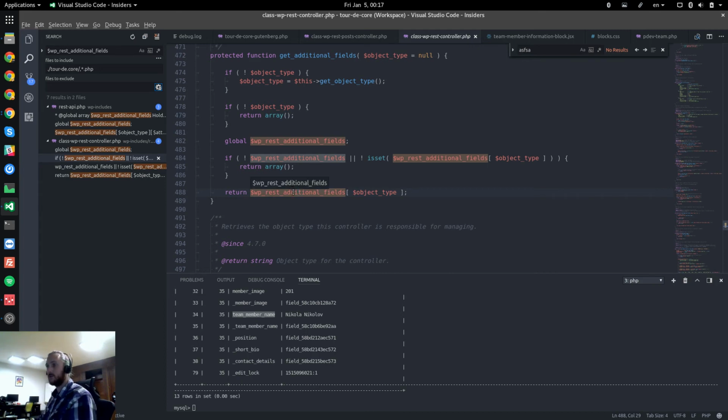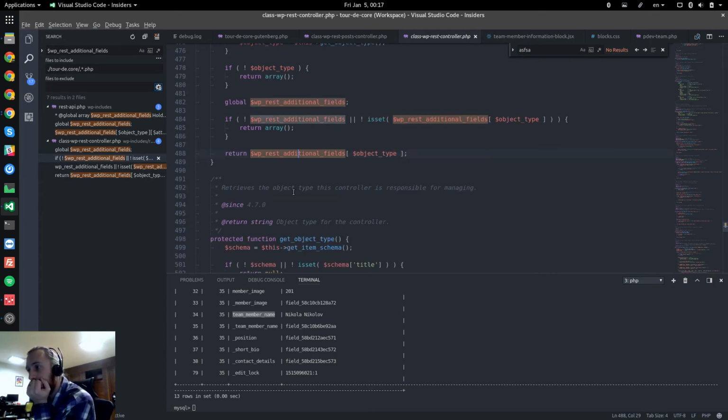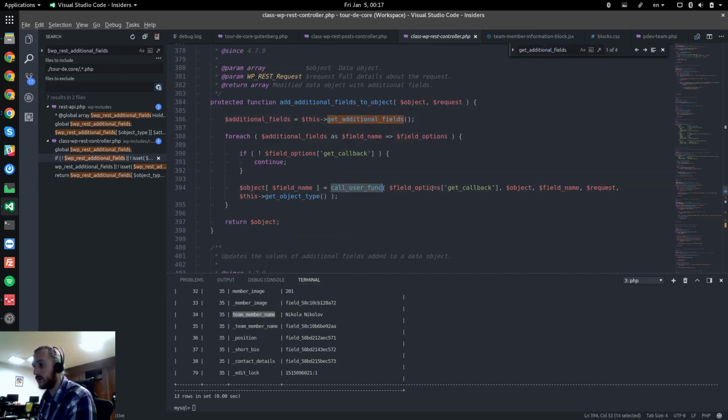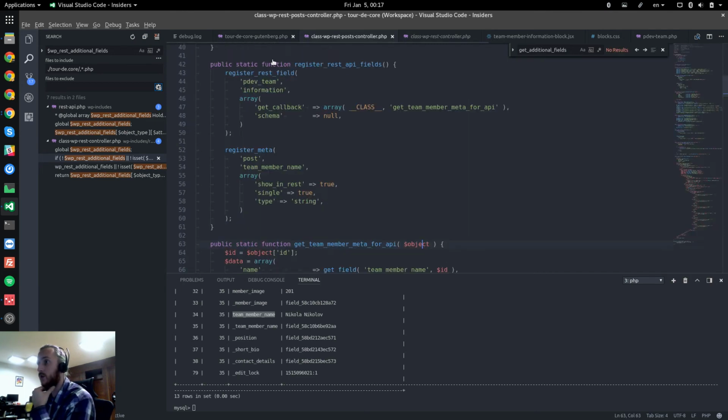Object type. So it just calls the get callback with object name and field name. There we go. So we could just have one function again that just deals with all of our stuff.